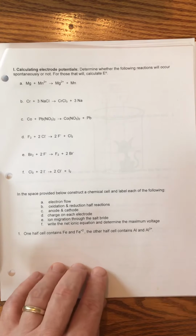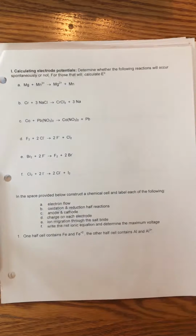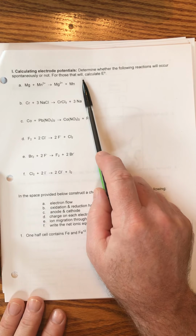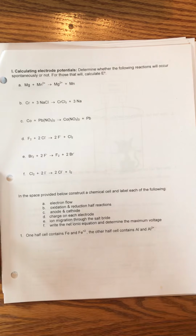Let's talk about the next worksheet. Here's your homework. It's going to be this page, front and back. This one talks about calculating electrode potentials. What's the maximum voltage going to be, and will it occur spontaneously or not? Well, first things first, if it's a spontaneous reaction, you have to generate positive voltage. So if you do your half reactions and add the volts together and they don't turn out to be positive, that would be non-spontaneous. That would be an electrolytic process.